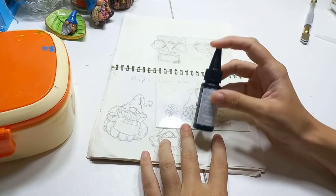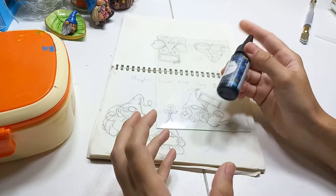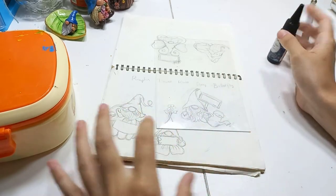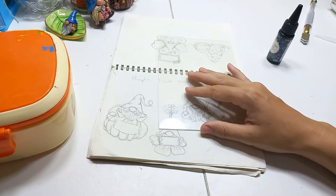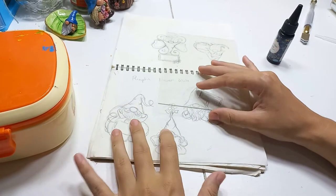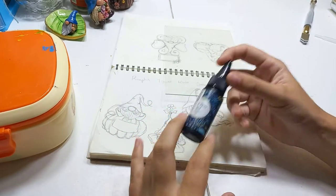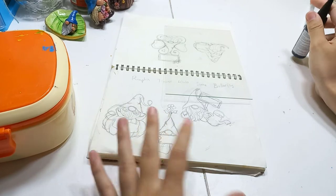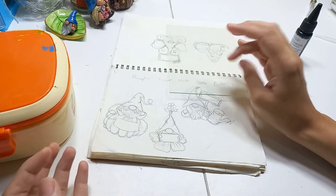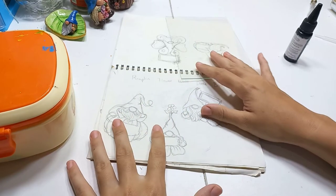I'm also going to use this UV resin that I just bought for this project to glue on things that are a little bit harder to glue on, because regular resin cures in like 24 hours, which is way too long. This UV resin cures just with UV light, and other glues don't really hold that well. So that's the idea of what I'm going to do.